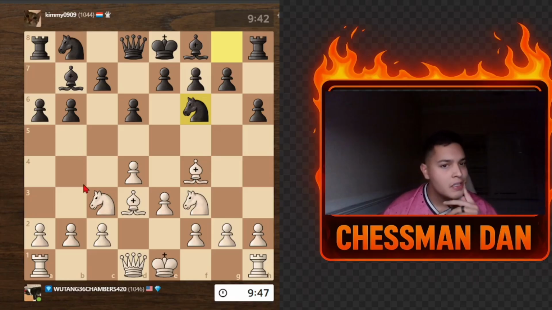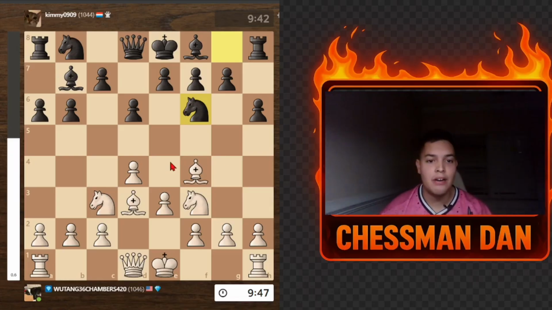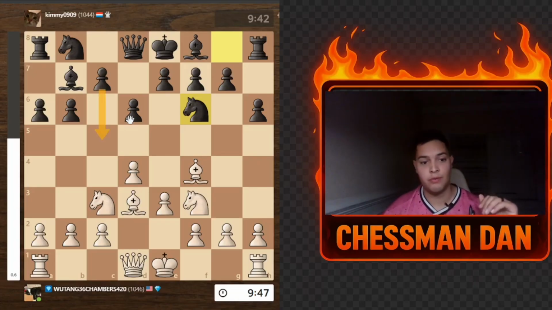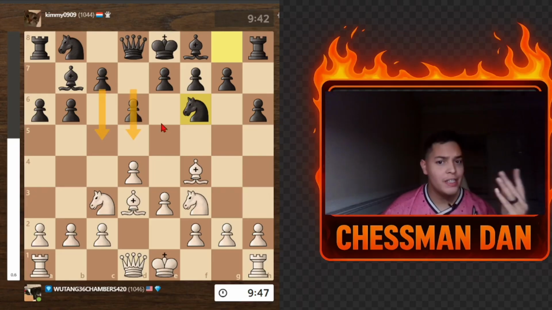The good thing about the London system is you don't always have to castle, it really depends. And I didn't want to castle yet because I don't know what my opponent's doing. If we go to the evaluation board, I have a 0.6 advantage, so not bad, but that's kind of how it is with London systems. Unless your opponent knows theory, how to refute it, or the best way to go against it, which would really be C4, D4, or D4, C4. Now you usually end up in a better position.